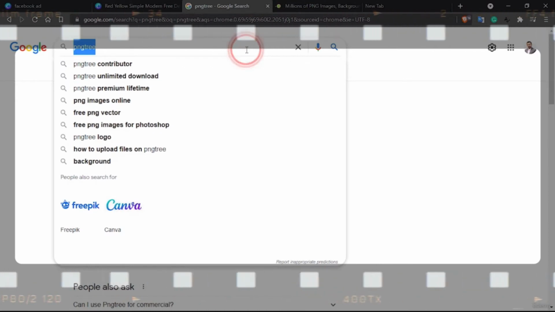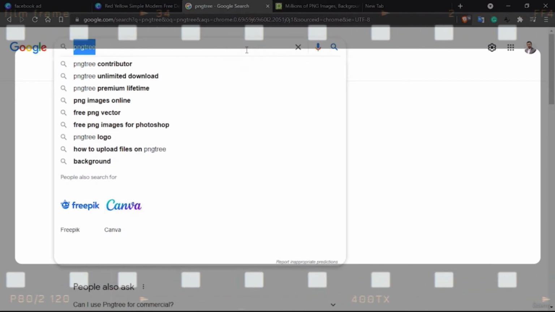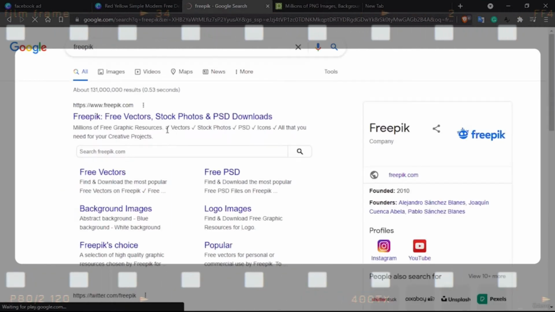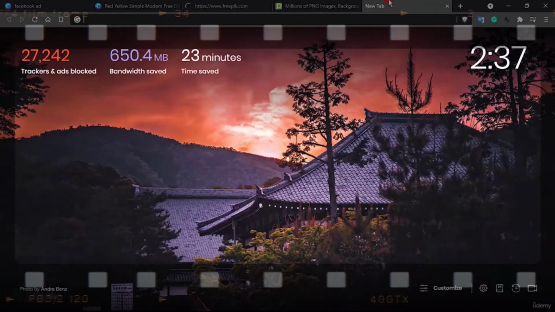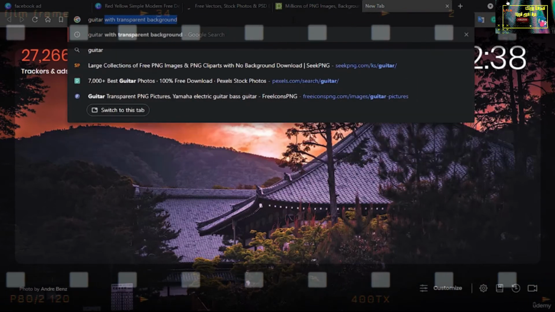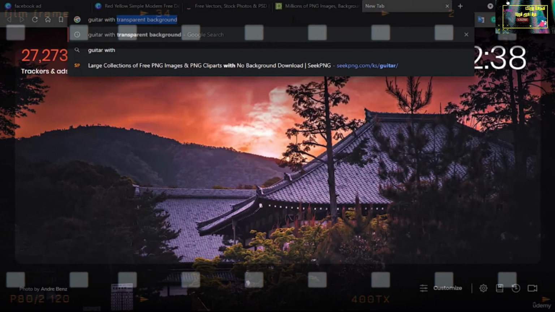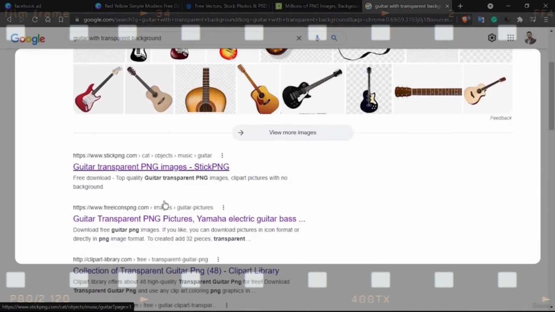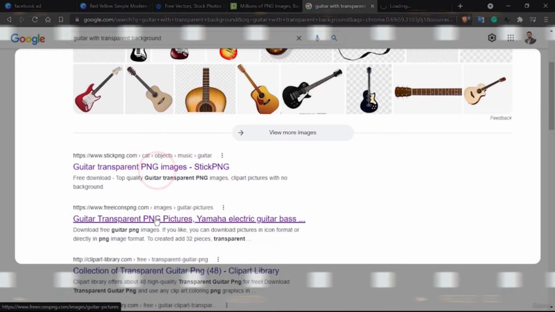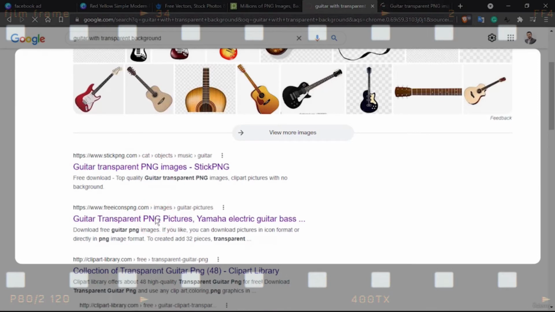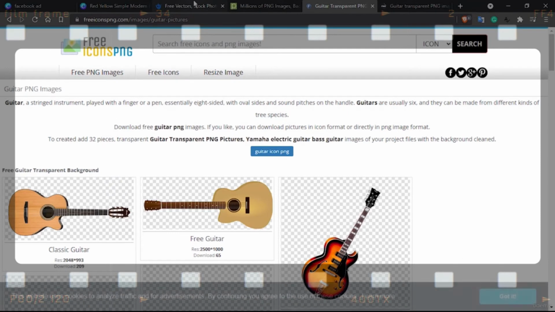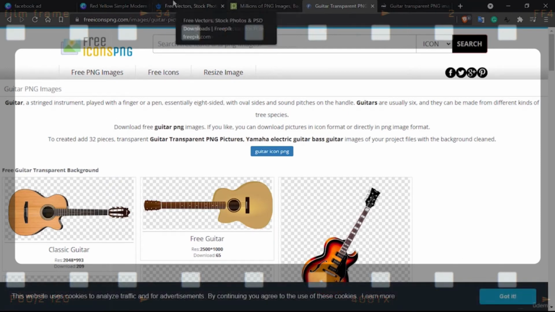You can sometimes simply do a Google search, or you can simply search guitar with transparent background. And you can see there is Stick PNG and free icons of PNG, sites like this that would provide you this. Don't take it directly through Google Images, because sometimes you won't actually get a PNG that way.